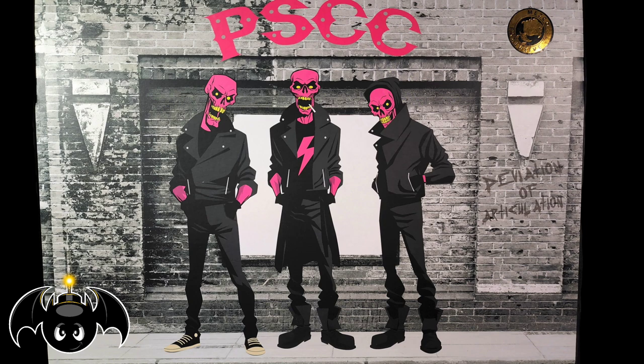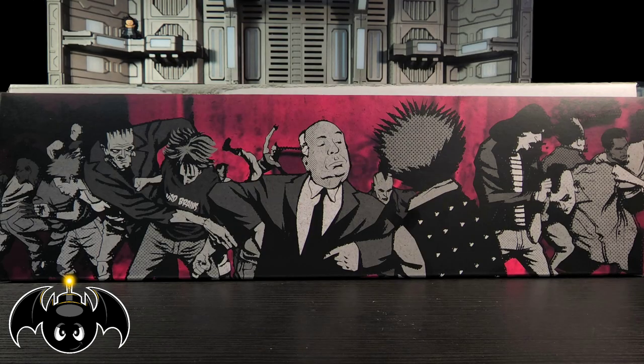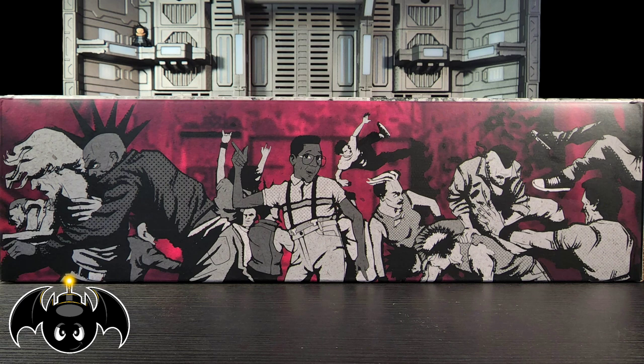So taking a look at the front of the box, we can see some really cool artwork of the Pink Skulls with that exclusive sticker on the top right. And if we look at the top of the box, we can see Alfred Hitchcock, Frankenstein's monster, and is that Joey Ramone totally rocking out in a mosh pit? And if we flip it to the other side, oh my god, is that Steve Urkel moshing? That's really fun and really awesome.